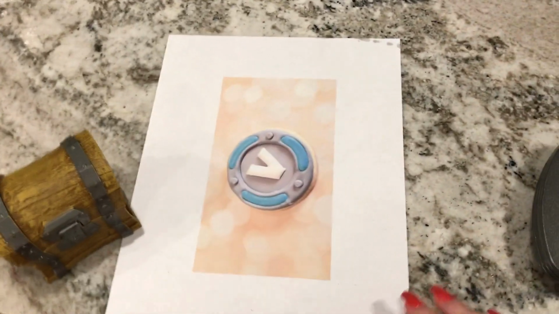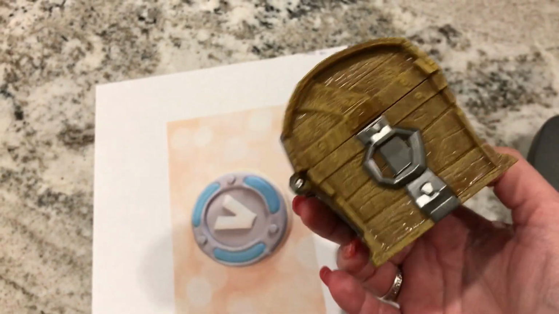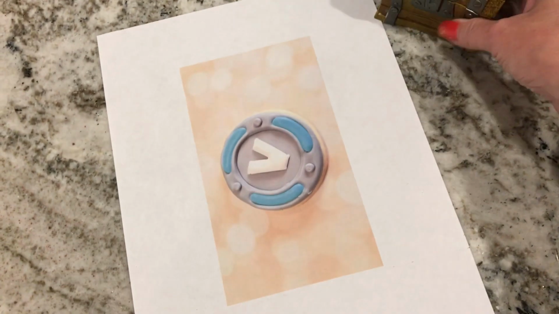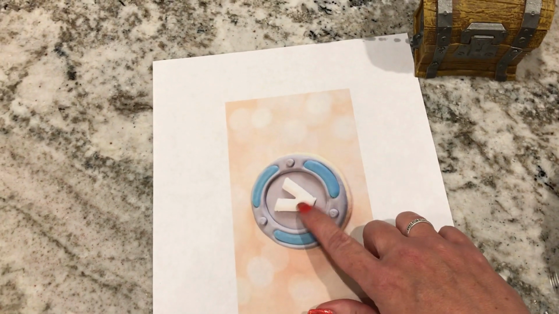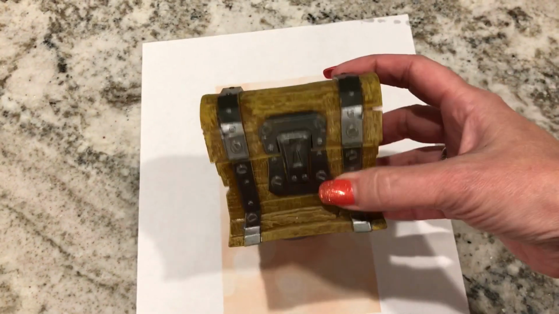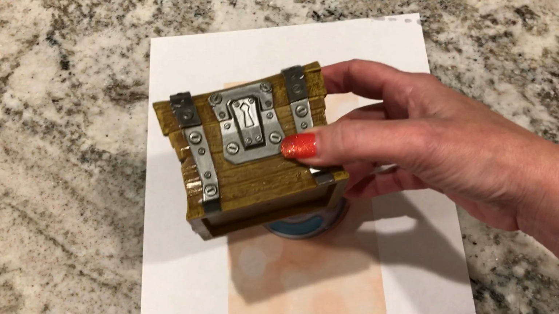Alright, it is time for Abby's Fortnite treasure chest cake. This is just what I'm basing the cake off of. And then I'm also going to make V-Buck cupcakes, and that's going to be the top of them. I found this on the internet, and this is just a loot crate I had. I think I got it at Walmart.